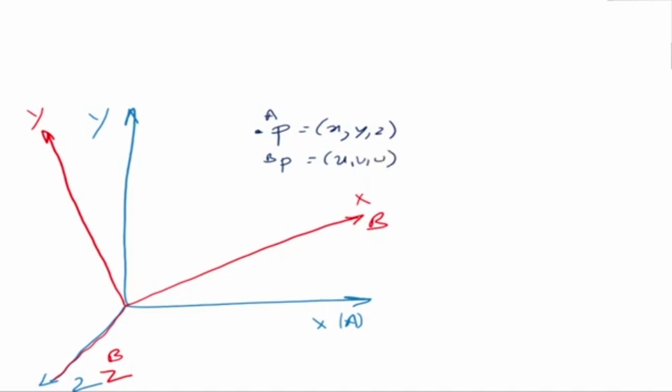Now what is the meaning of this? This is the projection on the x-axis. This is x, that is y. So this is my x and that's my y, in terms of A. In terms of B, what does it mean? This is my projection on the u-axis, so this is my u, and on the v-axis the projection is here. So this is my v.